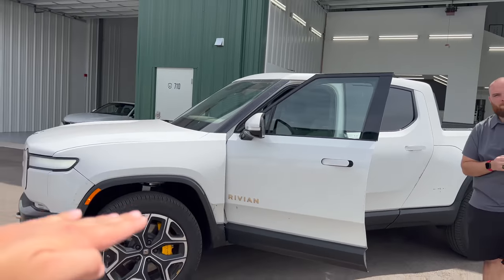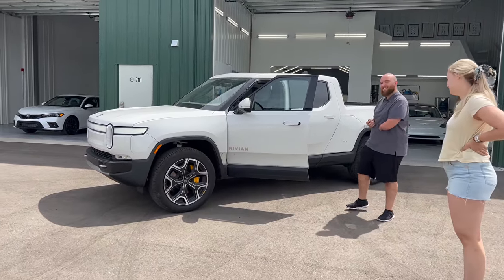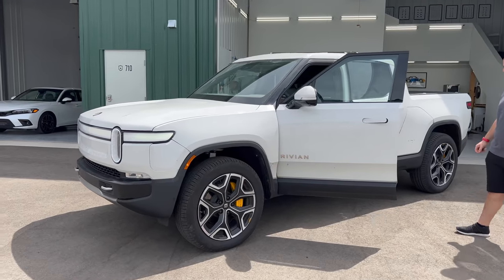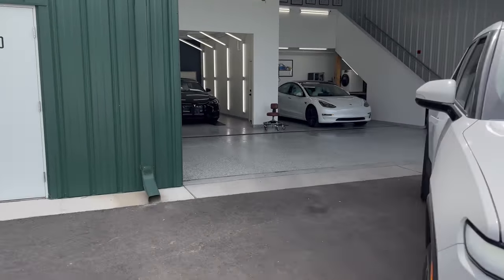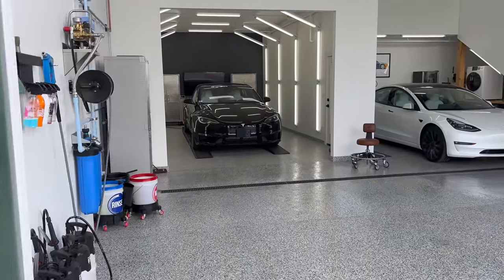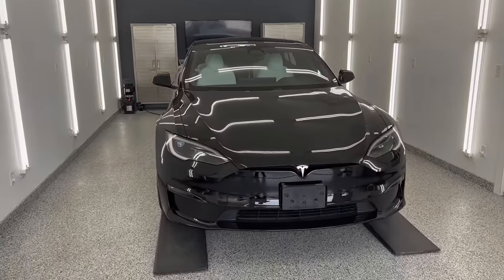So let's pull this thing in. We have the suspension in high setting right now, which might actually make cleaning lower panels easier. Think so. Okay. Clean the wheel wells and the wheel arches. So yeah, that'd be awesome. Nice. So let's back it in and then let's do similar to what we did with the Tesla Model S the other day, which we actually have just inside over here. This is going under the knife for a multiple day full paint protection process in terms of ceramic coating. No film on this particular car.